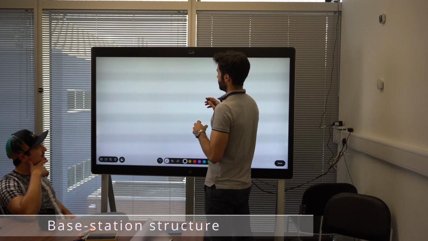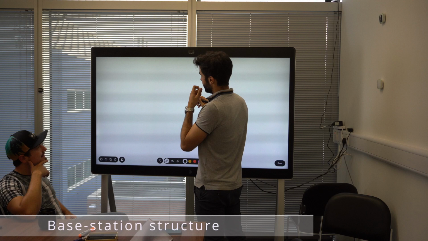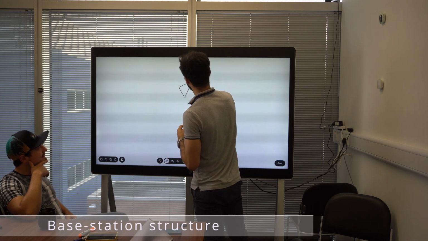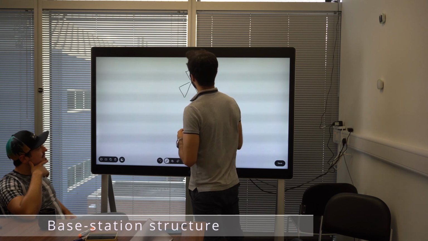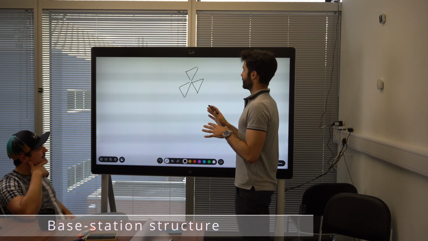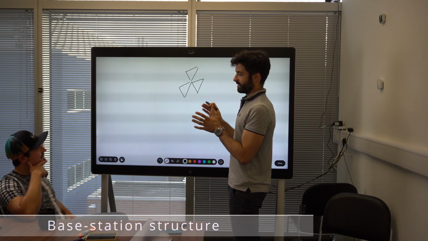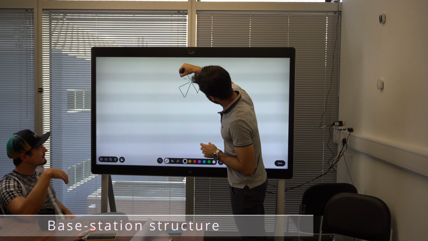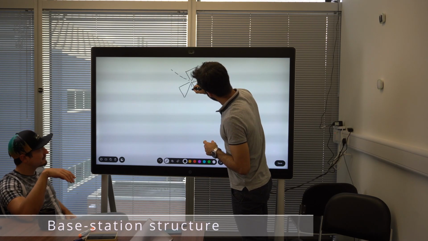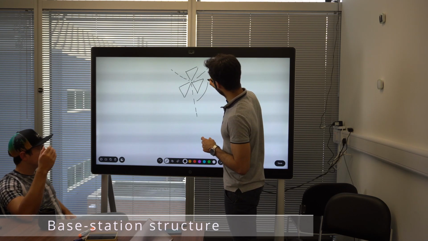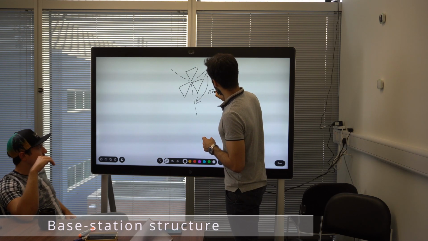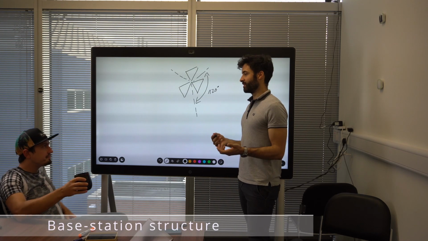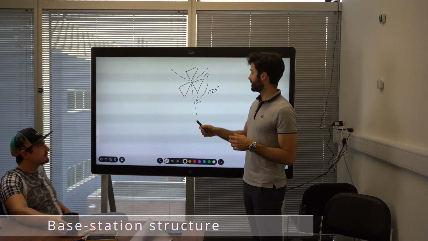Typically, the base stations in current networks are deployed in a 3-sector manner. We have 3 sectors. This is a base station. Basically, 3 sectors means 120-degree phases. So you have 1 sector for each 120 degrees, and in each of these sectors we can have 1 antenna or a multiple antenna system. So basically it's where the antennas are.